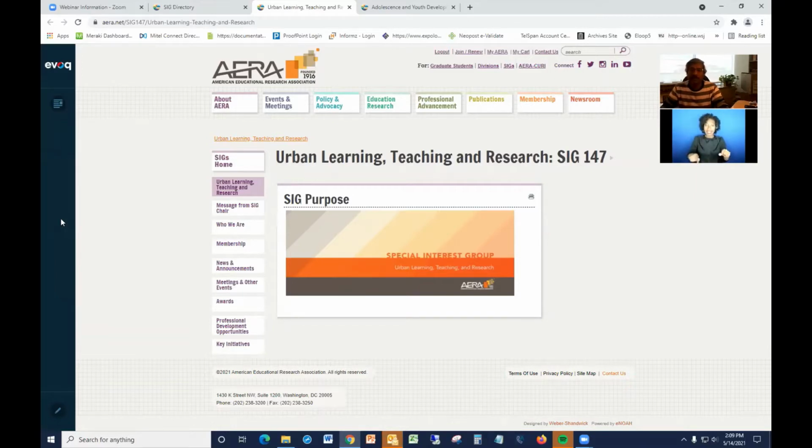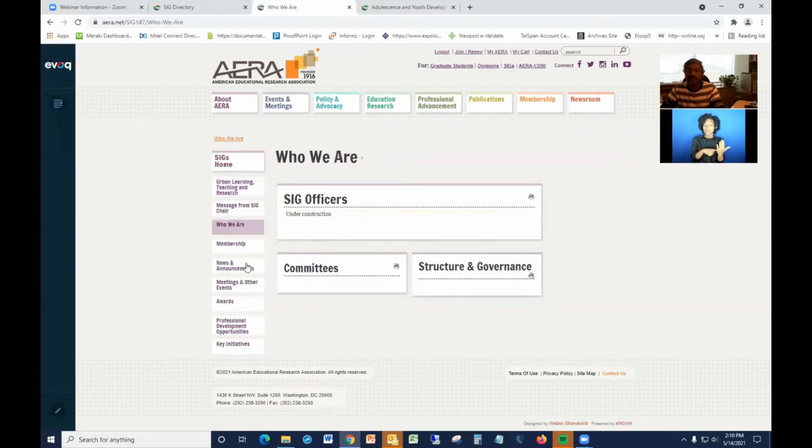Now, all SIGs, by default, we provide these menus on the left. It is called the left navigation bar. These are the default menus we provide. If you find that any of these menus is not appropriate for your website, or you do not want to show any of those menus, please let us know. We will disable them so that they do not appear. From the left navigation menu, you go to different sections and you update.